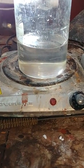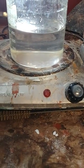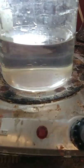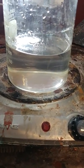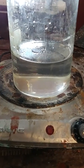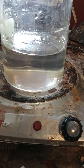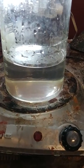If I touch the side of the glass here, it's got a nice golden-y kind of look. Almost looks like colloidal silver or something. I don't know what it is exactly. It'd be fun to send it into a lab and have it analyzed. If anyone's watching this and they have access to a university lab or something, or they work at a private lab where you'd actually be able to analyze this stuff, I would be ever so grateful if you could reproduce this experiment and show me what is actually being created and what's in this solution. It would be pretty cool to know that type of information.